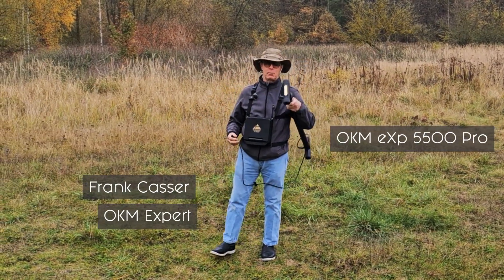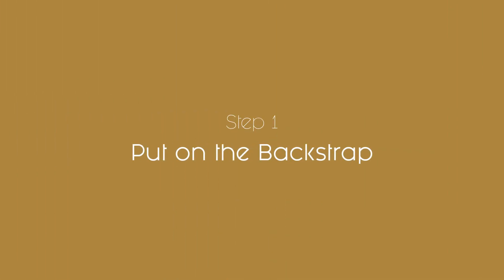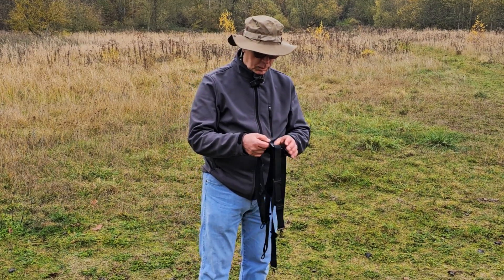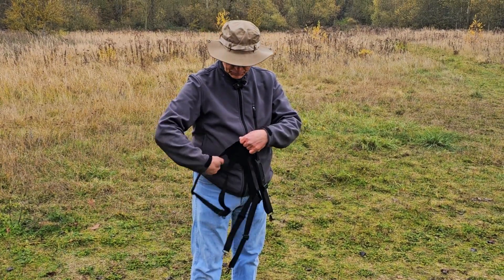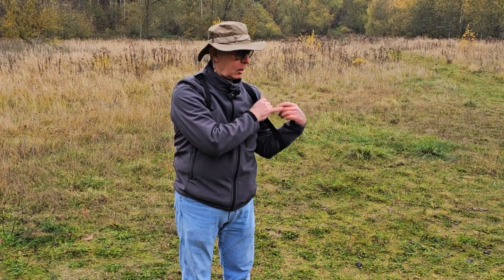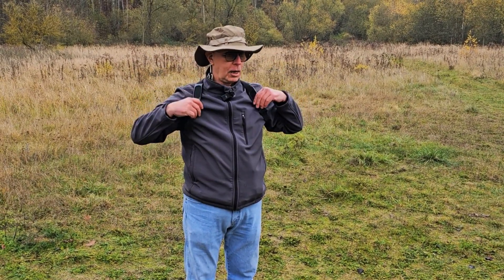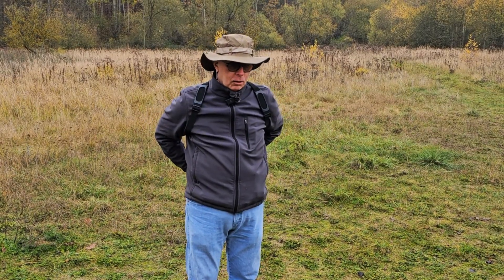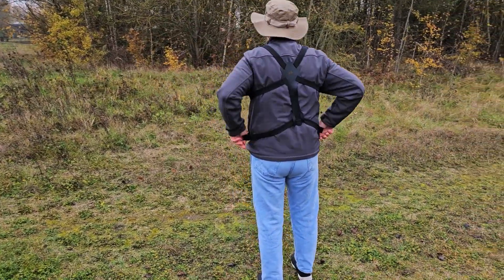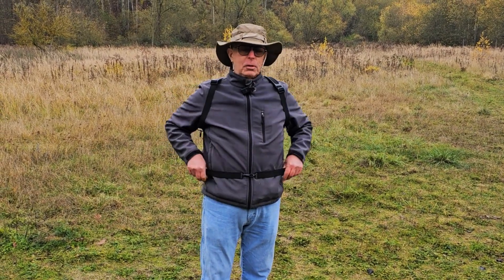I've got the new EXP 5500 and I'm going to put this together for you. We have our little back strap here and with this particular carrying harness we're going to put this on so that we can carry our EXP 5500. Much better — you can put it on like a regular jacket. Make sure that your straps are not twisted. For the longer straps underneath, you simply reach around and click one into the other, just temporarily, so that everything is straight. It makes it a lot more comfortable when it's straight.